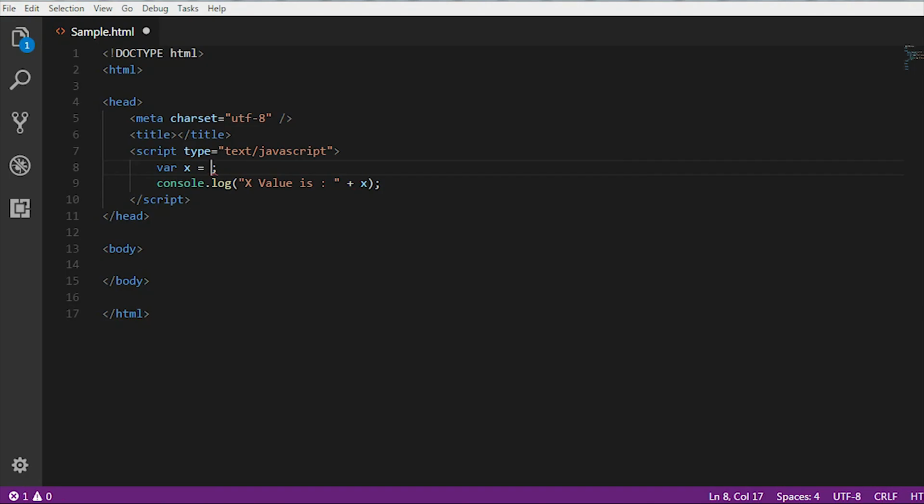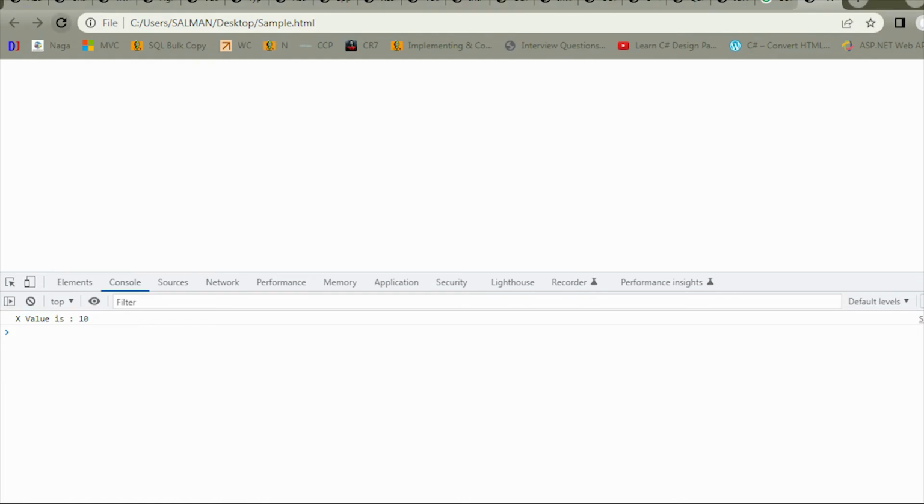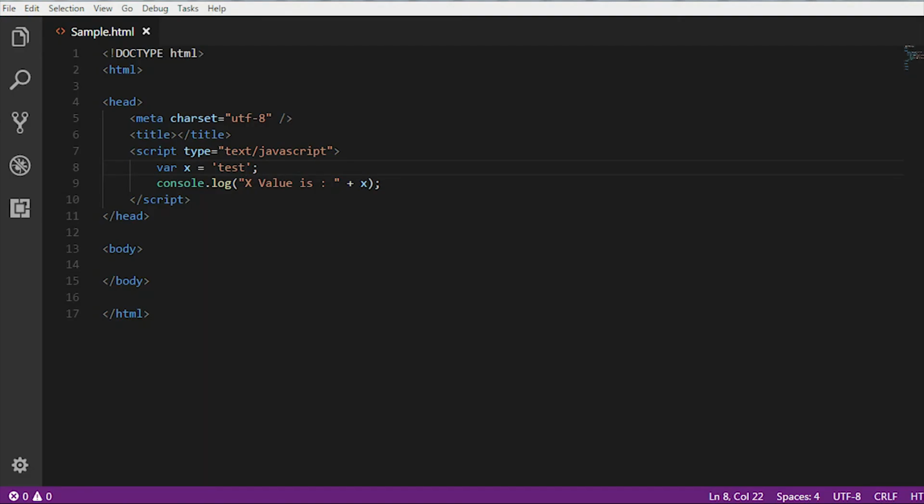Now let me assign some other value, like test. If I reload the application, then you will see test here. So whatever value I assign to it, it will show me that particular value. Now let me do one thing. There is another way we can assign a value to the variable.